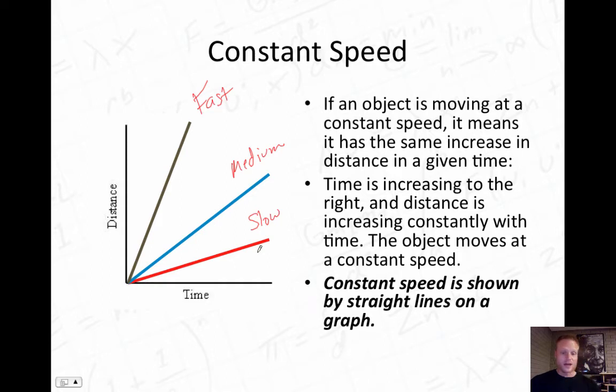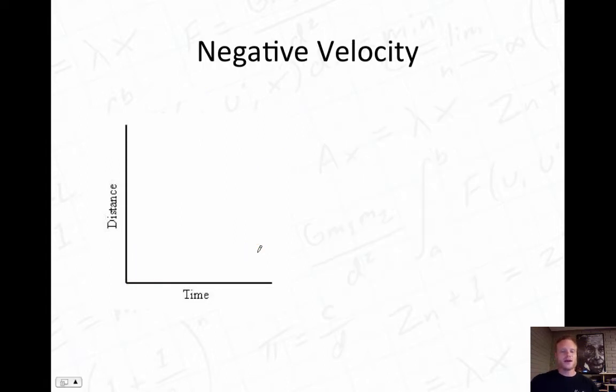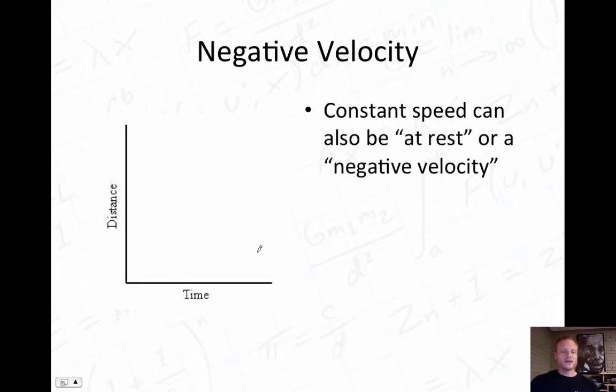Okay, so being able to interpret the graph is really important, and this takes a little bit of time to get used to. And once you get it, this is not such a big deal. Now, remember, things can have negative velocities. Negative velocities basically indicate a direction. It's not that it's going backwards in time, if you will.